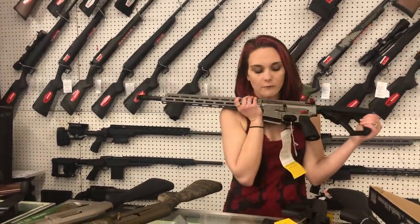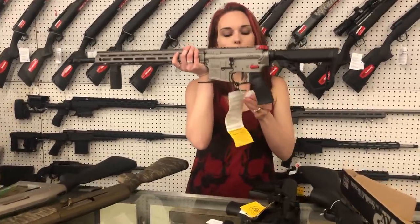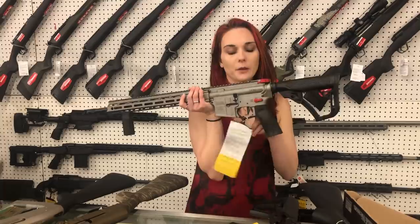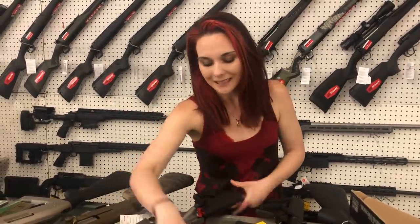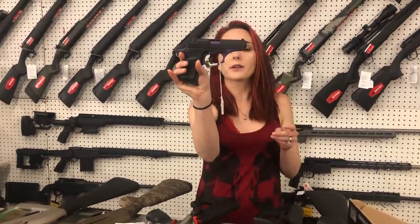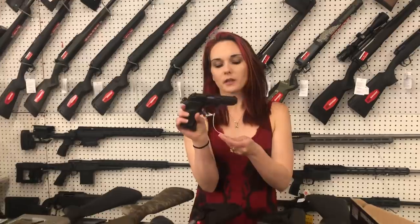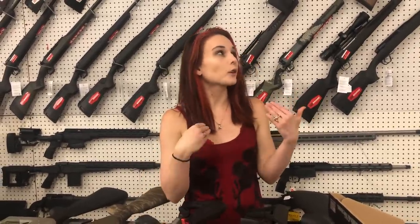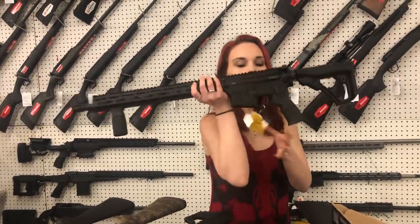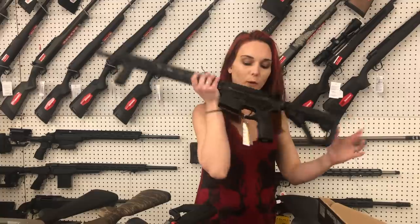Got a customer looking for a Daniel Defense Pro — I have your gun. Daniel DDM4 V7 Pro in the gray with the red accents, y'all. She's going to be $1,935 in 5.56. Versa Thunders — I have a huge variety of colors and options. My purple one's going to be $270; I've got the plus, the nines, standard all black, tan, blue, pink — all the colors. Daniel Defense DDM4 V7s are going to start you at $1,420, y'all.